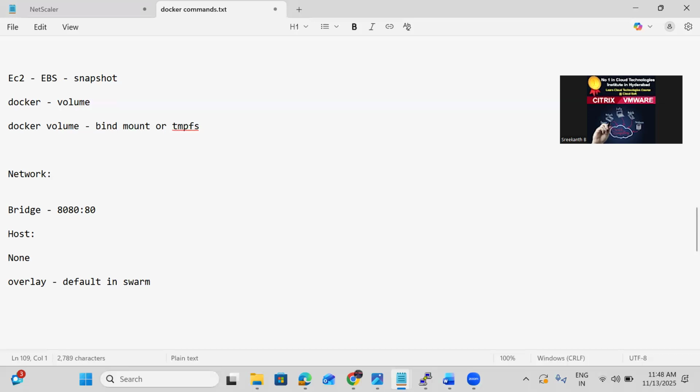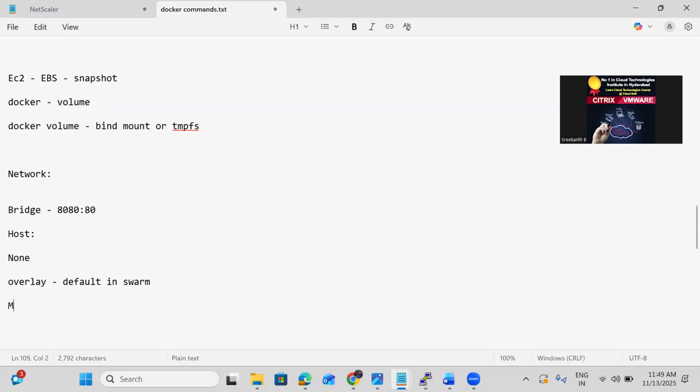There we use overlay. In the Swarm environment, we get overlay by default.